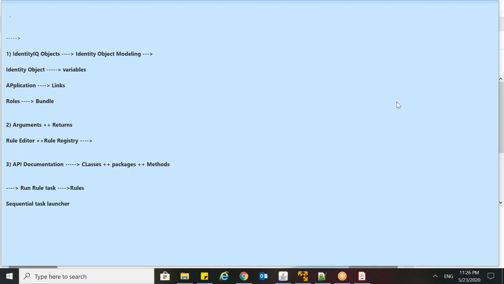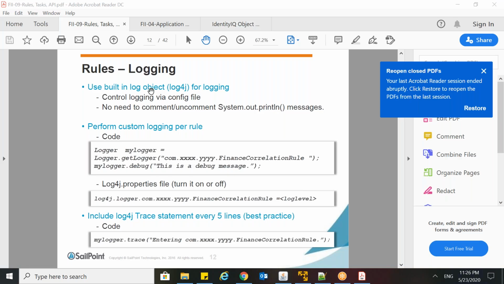If I'm writing a rule using a rule editor, is there a way to debug the code? Yes, you have a way, and this way is the log object that we talked about. The log object can be used for logging. Let me show you that. Whenever we are creating rules, you could use the built-in log4j object for logging, controlled via your config file.